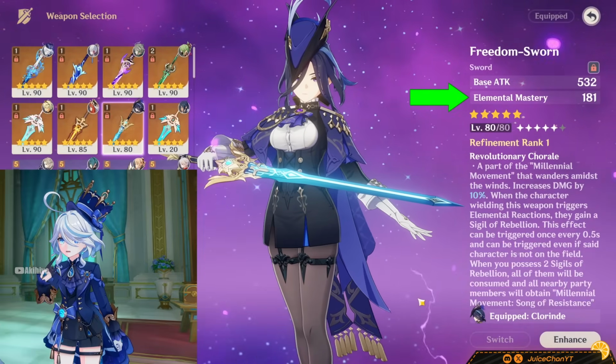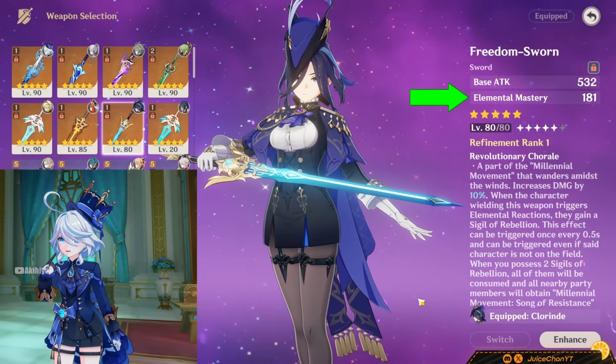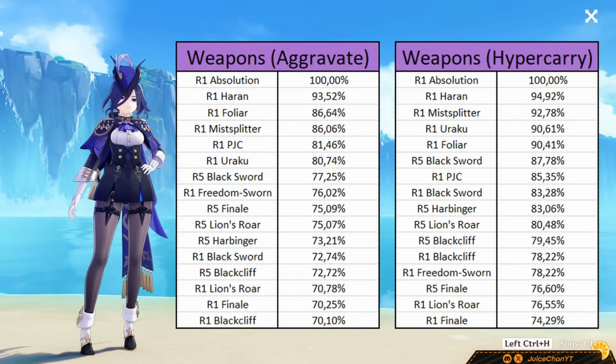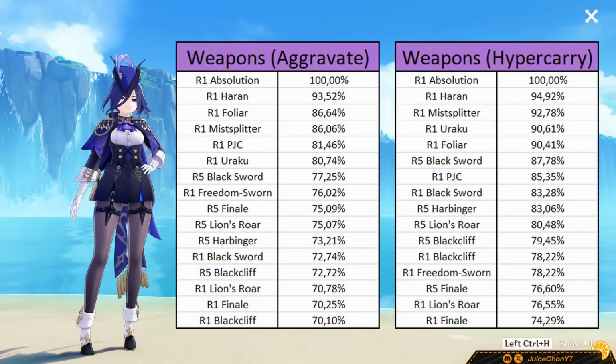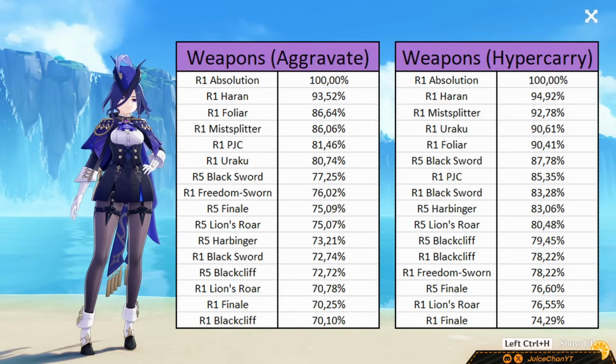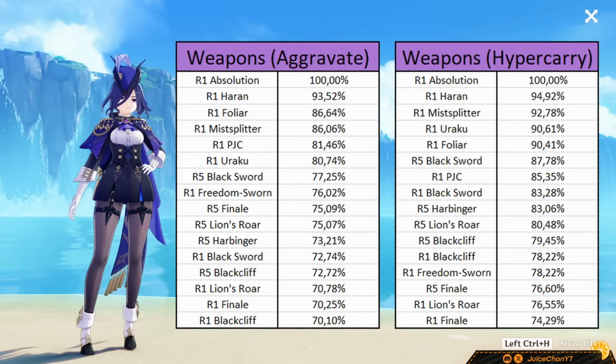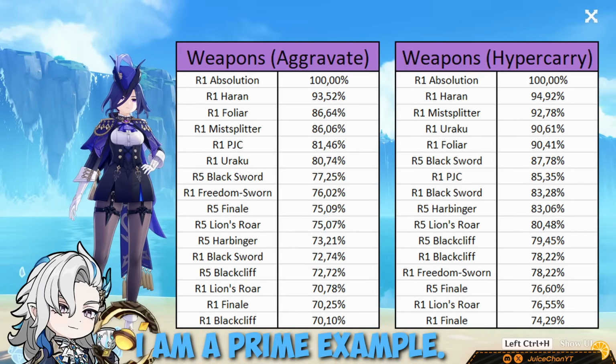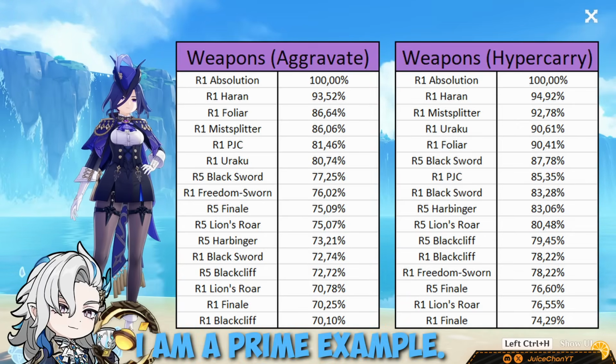Okay, it has EM, but honestly, how many of you actually have Freedom-Sworn? Worst of her 5-star weapon options. I do recommend her signature, but if you can't get it, no big deal. She will still be a strong unit with Finale. Just because a unit is good with their signature doesn't mean that they can't deliver decent performance without it.